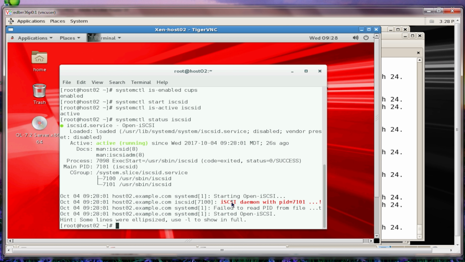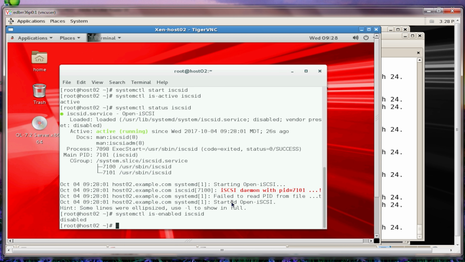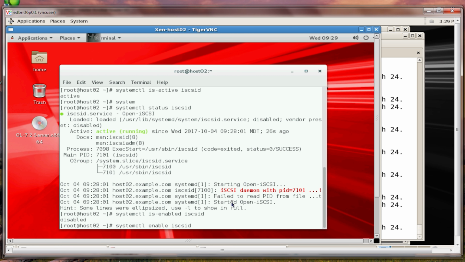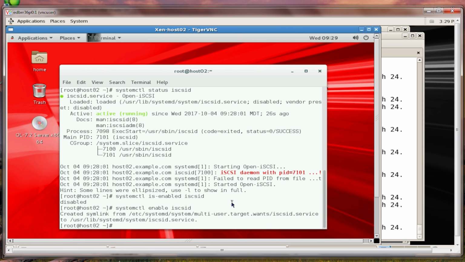And so we need to take the is-enabled? No. And so we will go out and we will enable it. And so we now ask, is it enabled?